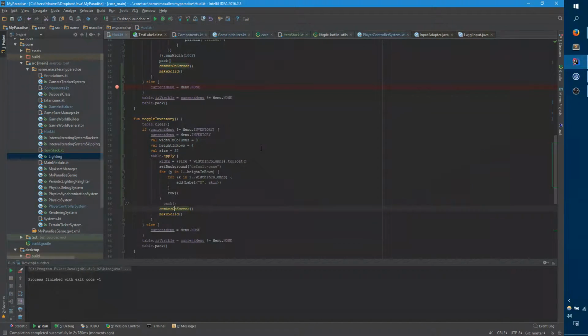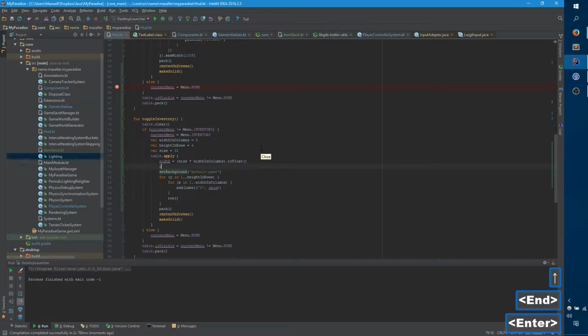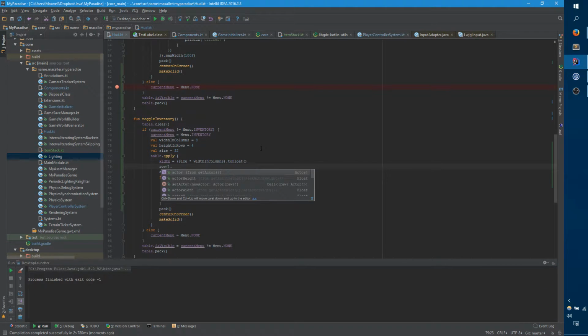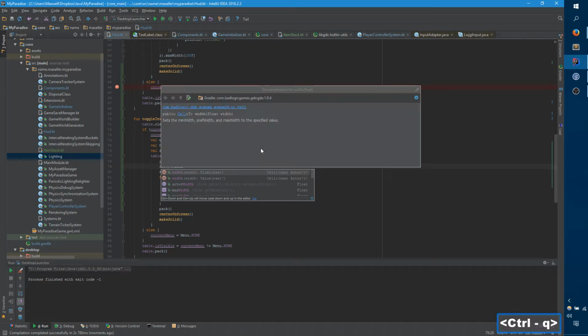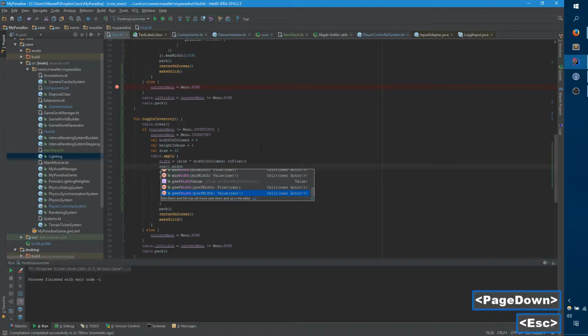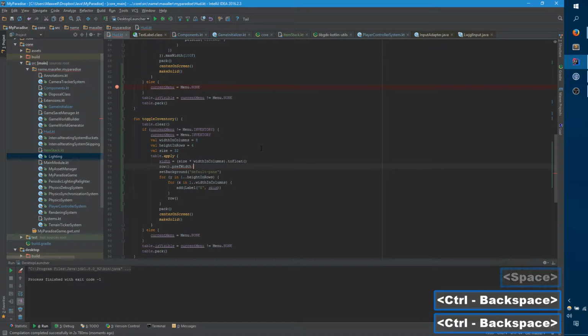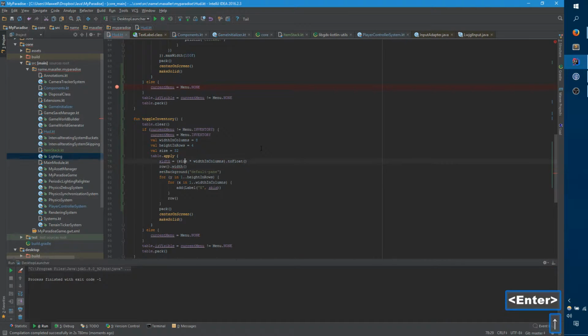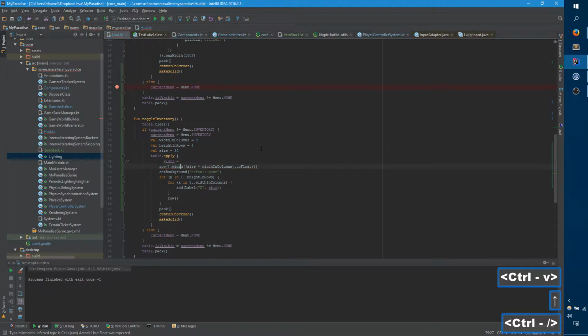Yeah, see, it's not even centered. Maybe I need to call row first. I'm not gonna spend too much longer on this. I think I can just set the size of each individual cell.